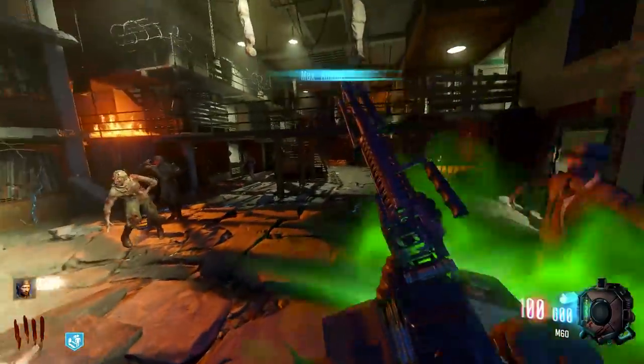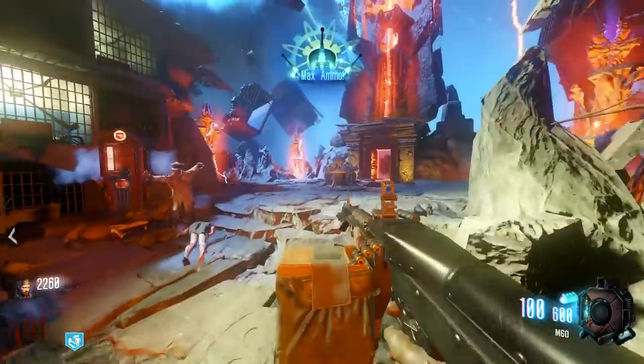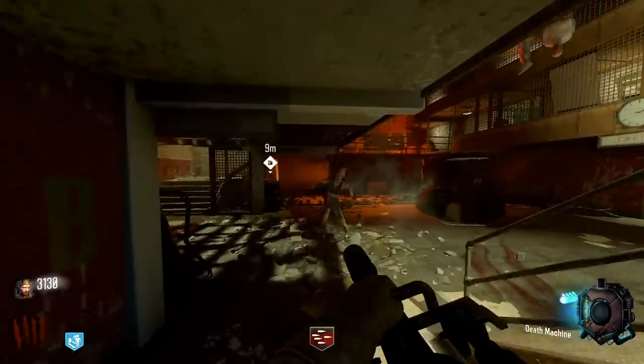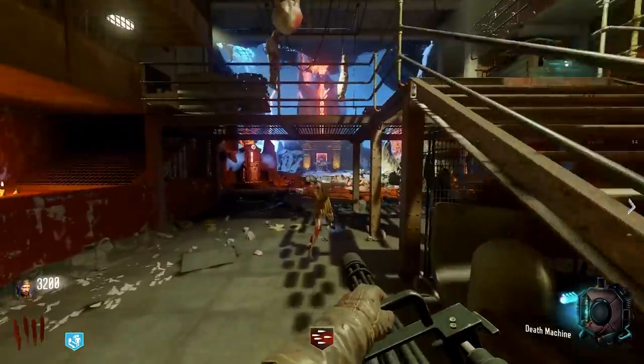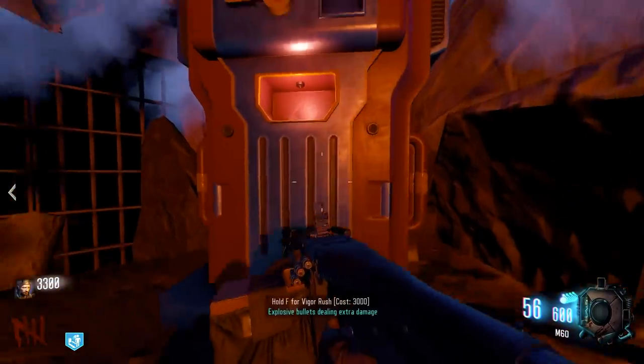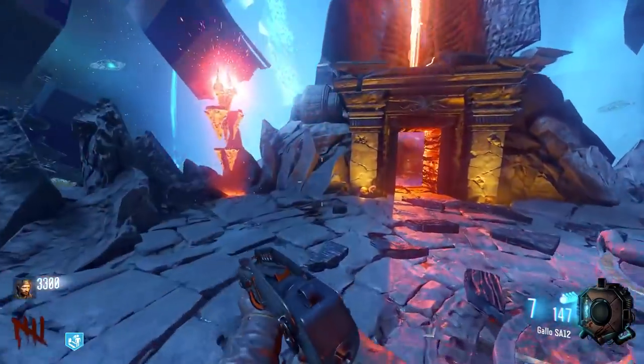Does max ammos reload your gun? Oh, it does. I always love when they go the extra mile and do shit like that. Everyone loves the quality of life reload your gun. Also, what is this? We got the Cold War Death Machine. What is this perk, by the way? Vigor Rush. Hell yeah, except I'm probably not gonna buy that.